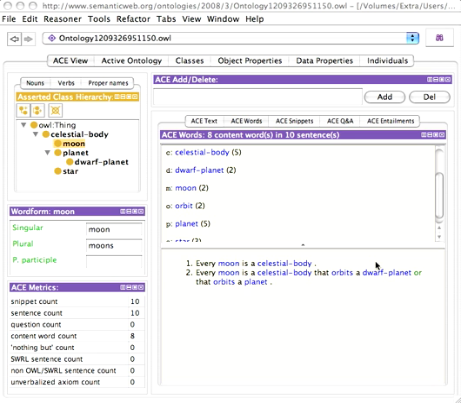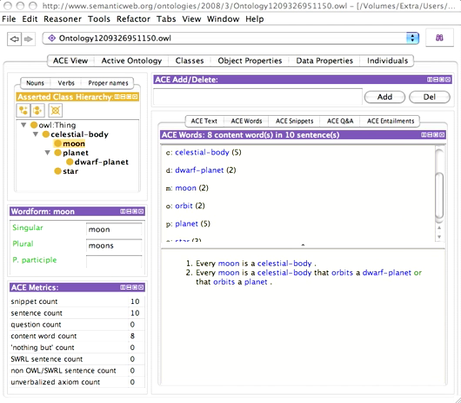But that's just half of the story. Behind the scenes, ACE is also a formal language. Simply its syntax is natural language-like. This means that no information gets lost during the verbalization, and we can in fact modify the verbalization and translate it back to OWL with no loss in information.